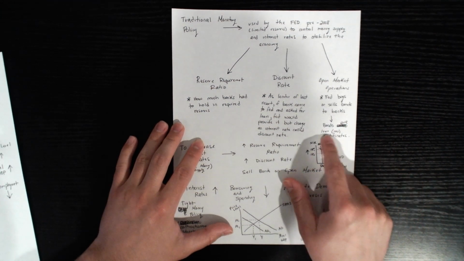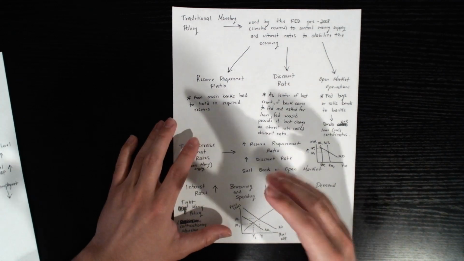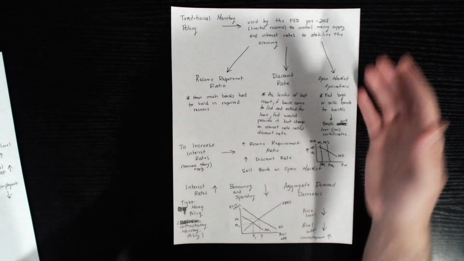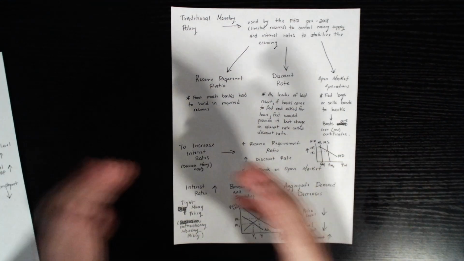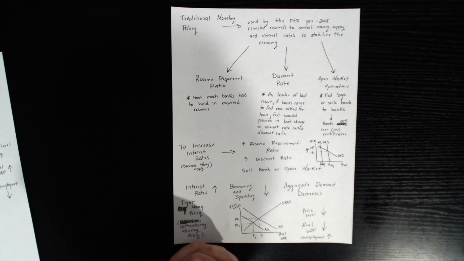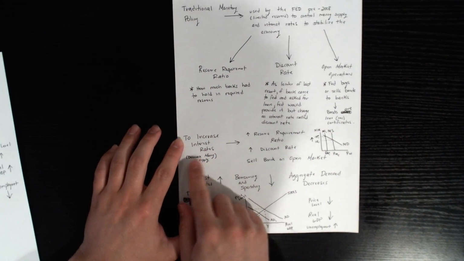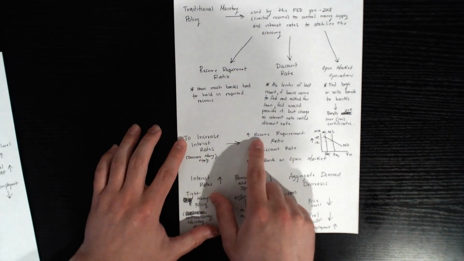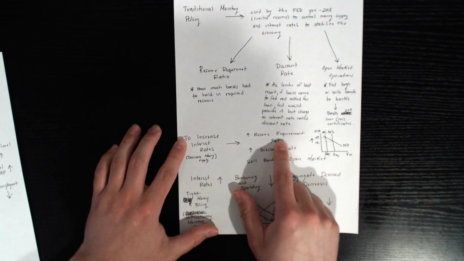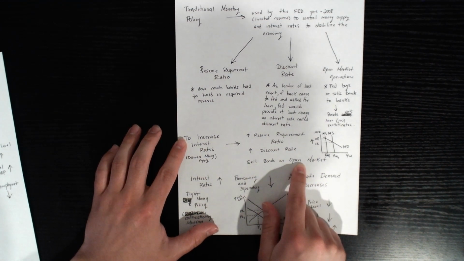And remember, bonds are loan certificates like IOUs made by investors to businesses or governments. But the Fed can buy and sell these IOUs, just like a regular investor could buy and sell the bond certificates. Now, to increase interest rates and in doing so decreasing the money supply, the Fed's going to increase the reserve requirement ratio, increase the discount rate, and sell bonds in the open market.